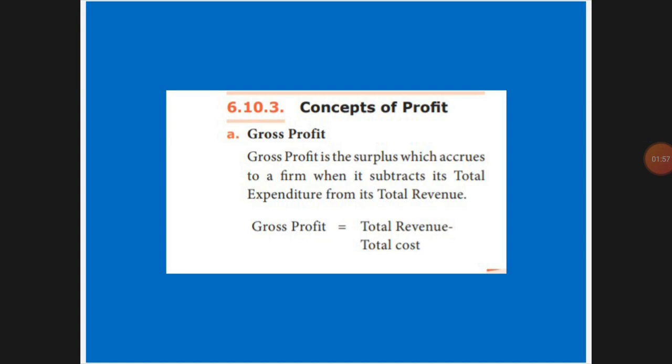Next is the concept of profit. First one is gross profit. What is the meaning of gross profit? It means after subtracting all your expenditure to manufacture a pencil or a fridge, how much expense you are making. For example, if you make an expense of 3,000 rupees and you are selling it for 5,000 rupees, subtracting all your expenses, what is left there is your profit. So the formula for gross profit is total revenue minus total cost. Total revenue means total income you are getting.